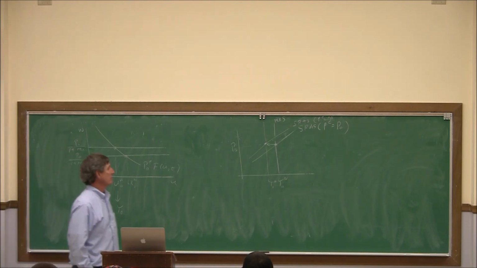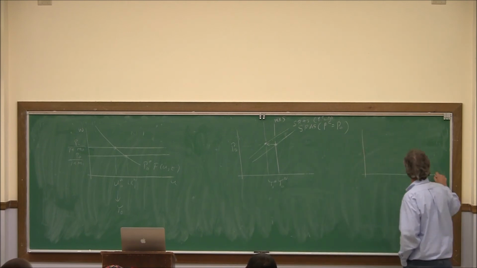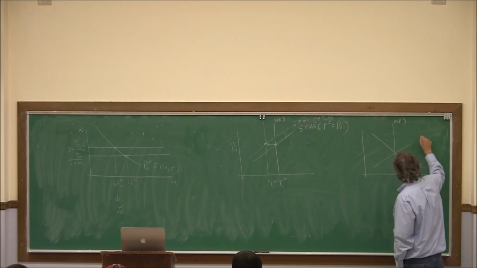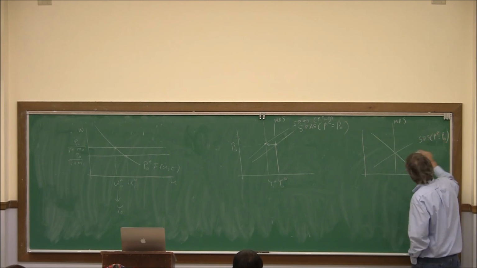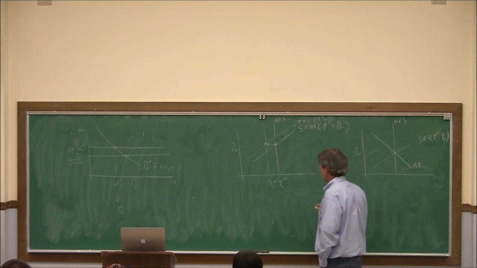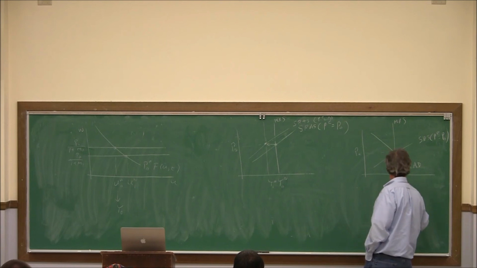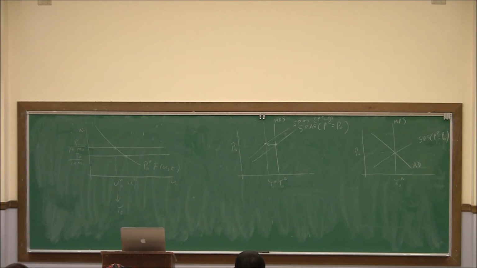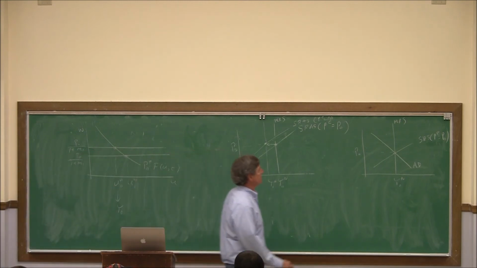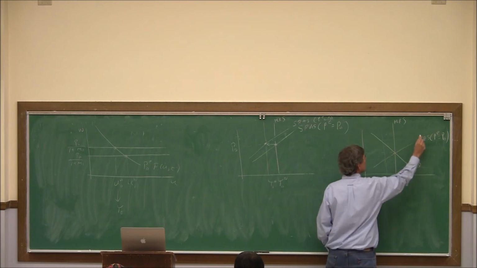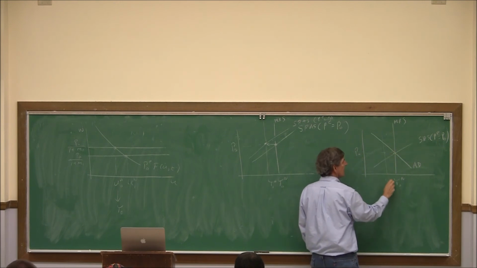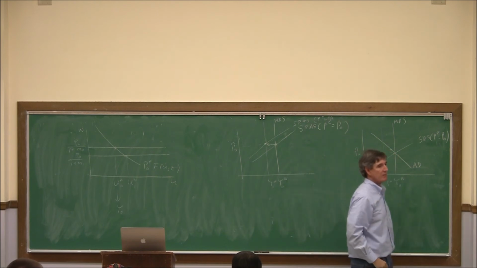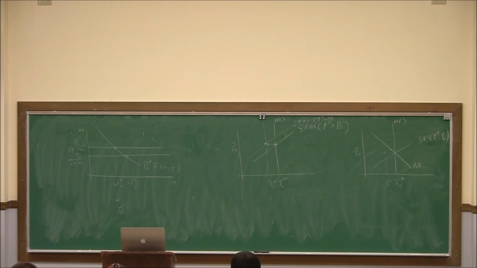So then we also do things like this. How does that work on an aggregate demand and aggregate supply diagram? Starting at A, medium run supply, short run supply, P0. That's P0. Okay, the price of oil goes up, you shift both curves. There's one, and you'd end up at that point, where the short run supply curve hits the demand curve. So that's your new short run equilibrium right there. See that?